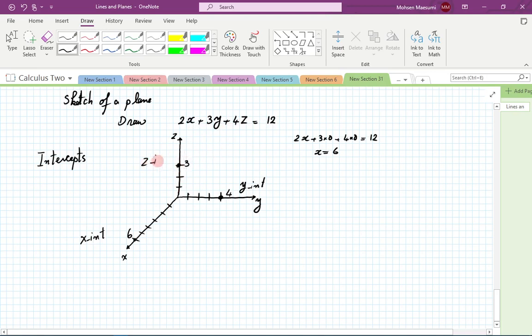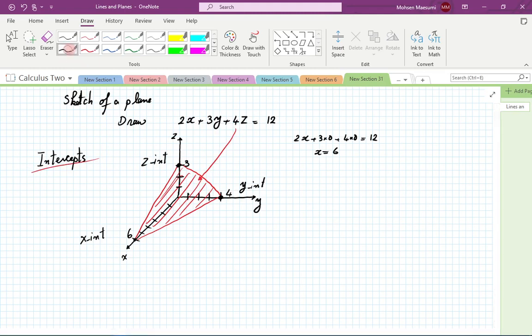This is the z-intercept. So whatever that plane is, when it cuts the coordinate axes, it leaves these 3 points. Well, if I connect these 3 points, I have a good idea where that plane is sitting. That plane is an extension of this triangle. So I visualize this triangle, of course, extending in this direction, this direction, this direction, and that makes my plane. So the sketch of that is obtained this way. So we have the idea of intercepts.